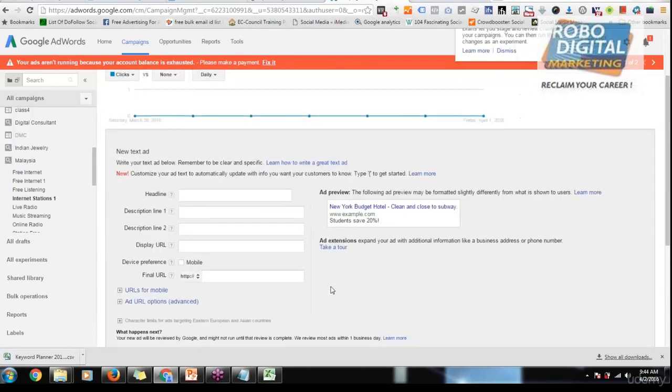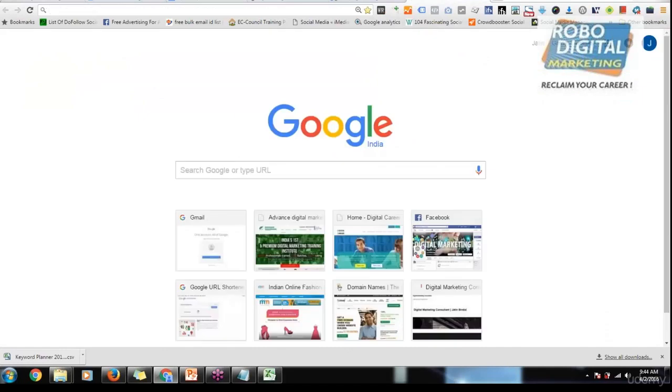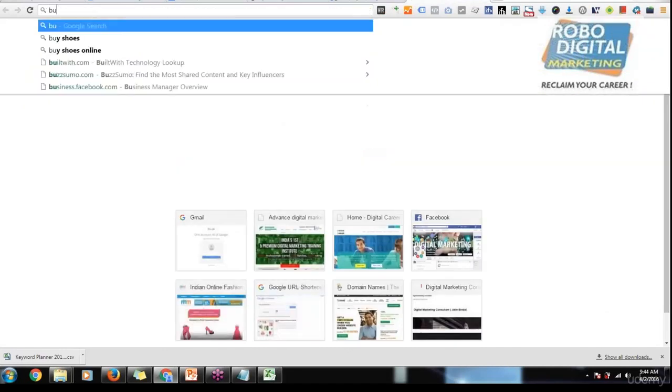You get this ad. There are 5 parts in the ad. First is the headline. Second is description line 1 and description line 2. Third is display URL. Fourth is final URL. If I want to show how your ad would look like.